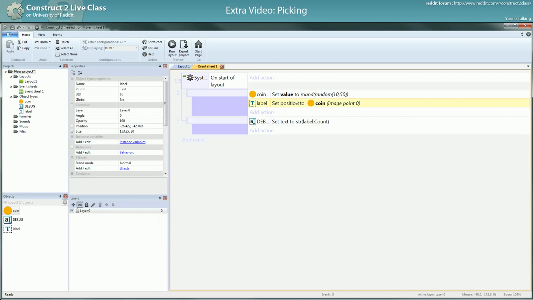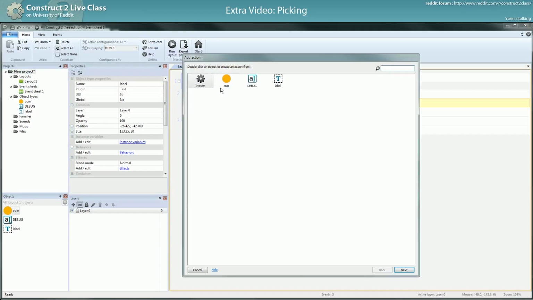What we want to do is display the value of each coin in the label. The other feature of a container is that when you talk about one of the objects in the container, you actually talk about the other, which means there's an auto matching happening.